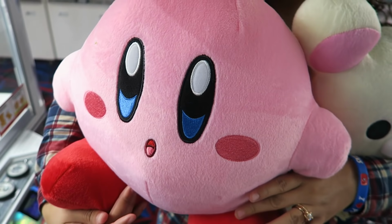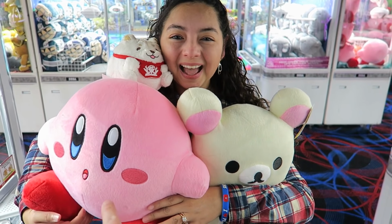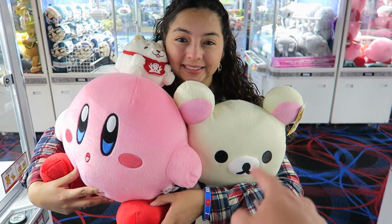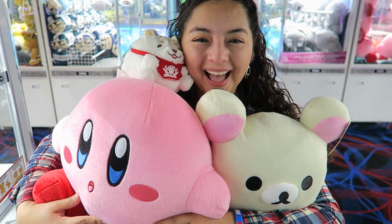This Kirby right here is the most expensive Kirby you will ever see in your life. He's a troublemaker. It is a very big troublemaker. The biggest troublemaker out there. So which one's your favorite, Chris? I like this one. Yeah, that was a good win. I like that one. That one like gave you troubles, but I got it with my first try. It's so easy. I made it look easy. I think it's because you set it up for me though.